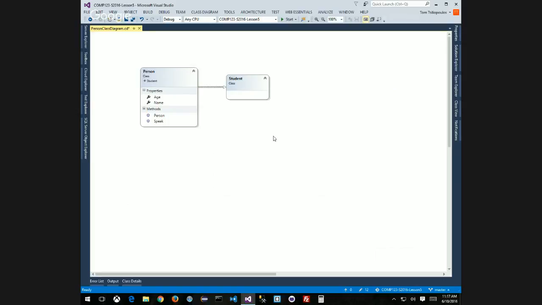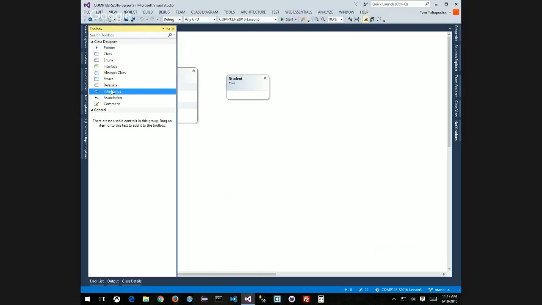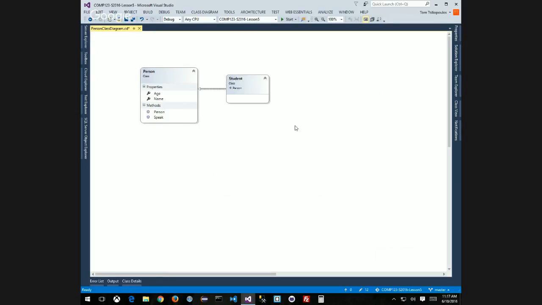Well, look what happens. Did I do it the right way? Undo, Control Z. Let's do that again. In my toolbox, I want to grab inheritance, and I want to take the student class and pull it across from here. That makes more sense. So student derives itself from person.